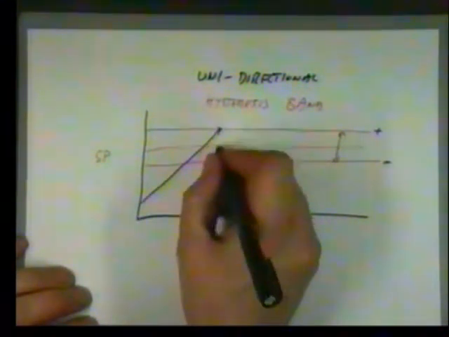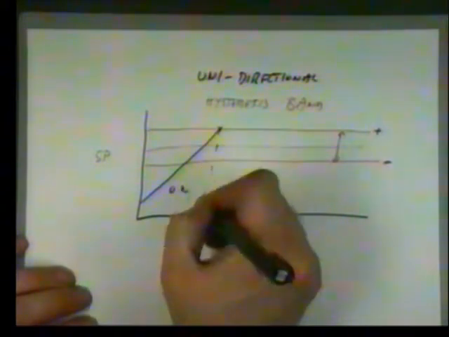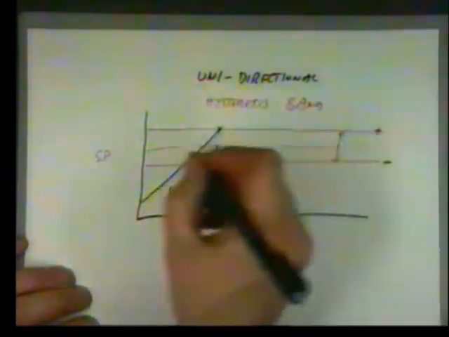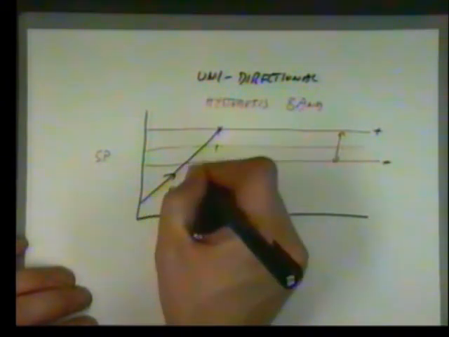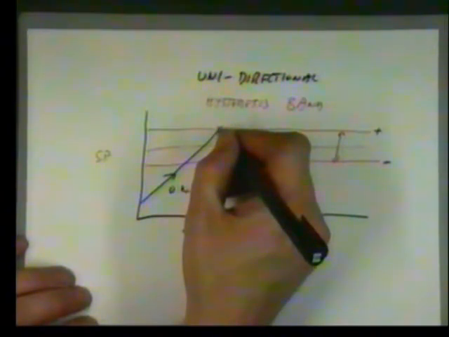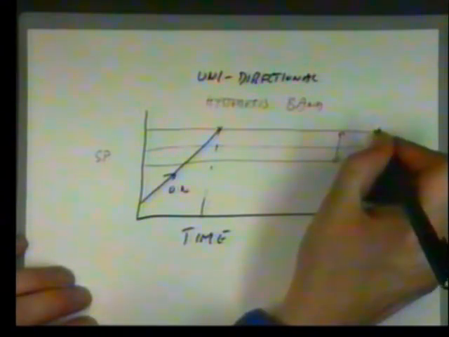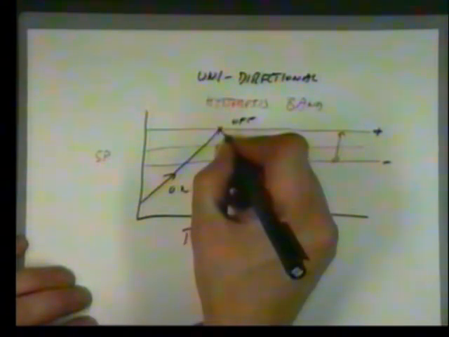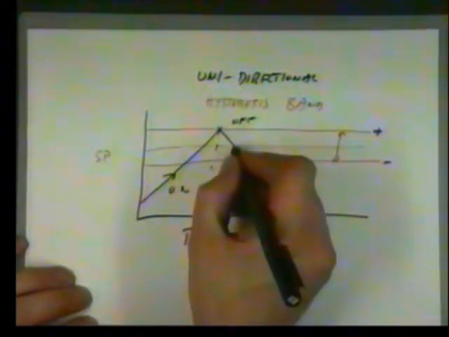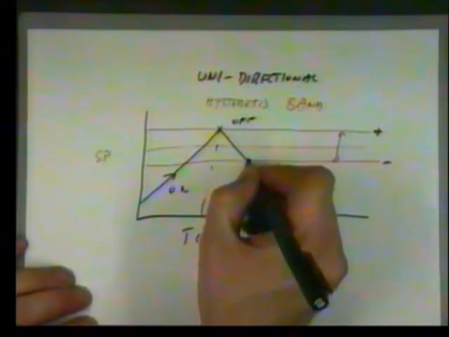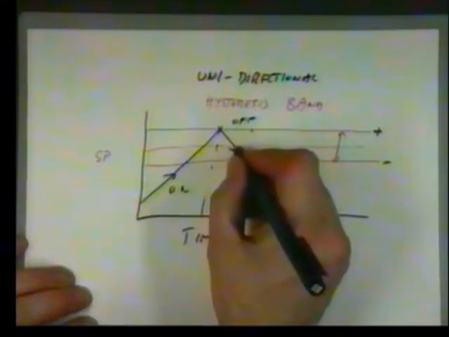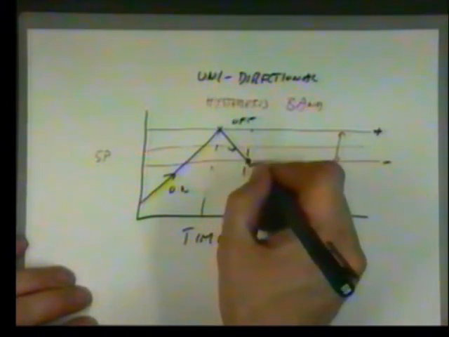So if we're below, we stay on for all of this period through the set point till we hit the upper end of the band. So if we're rising, we deliberately pull the measured variable above the set point. Only once it's hit the top of the hysteresis band do we switch off and we start letting it fall. But again, we don't switch it on here. We wait till it's gone below, so it's off for all of this period, and only when it's below do we switch it back on.